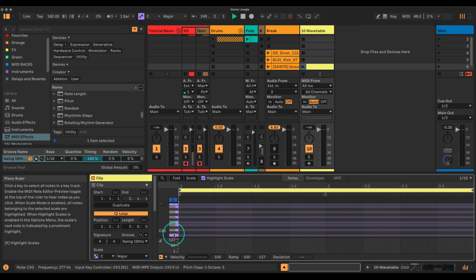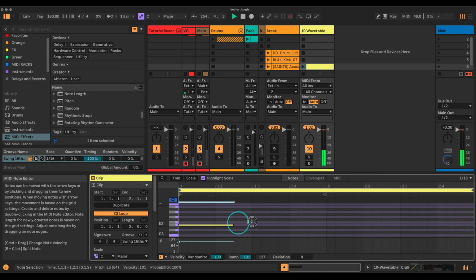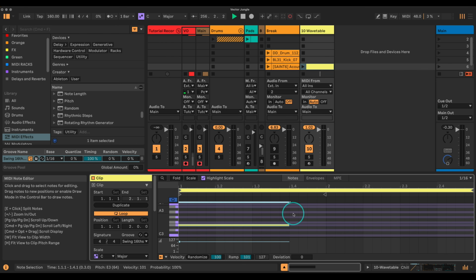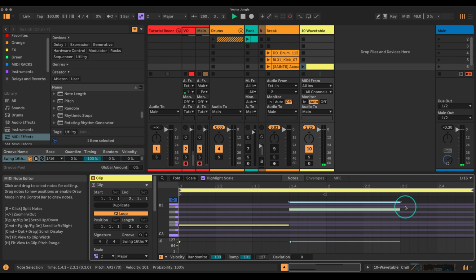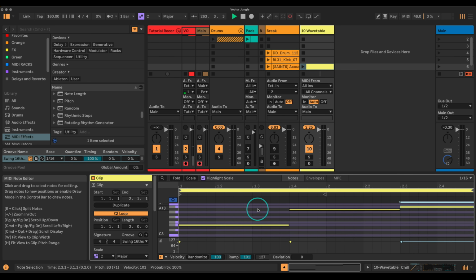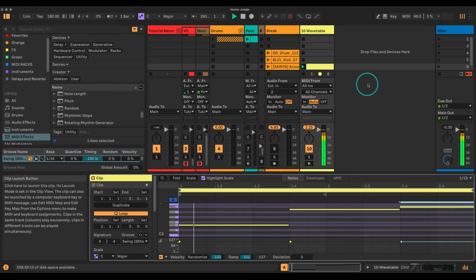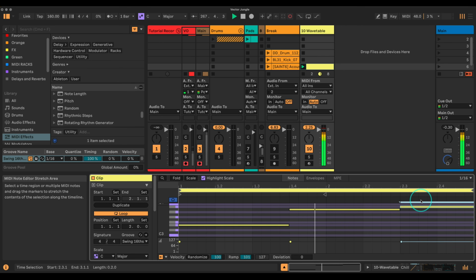And let's find some chords. So I've got the audition button turned on here. So just by pressing on this, I can hear some chords. Already, that's quite nice. Let's make it do something like that. And then this one up here. There we go. That's nice there. And one more chord here. Something like that. That will do. This is all really, really to taste. You can decide. Let's see if we can find another one for this last one.